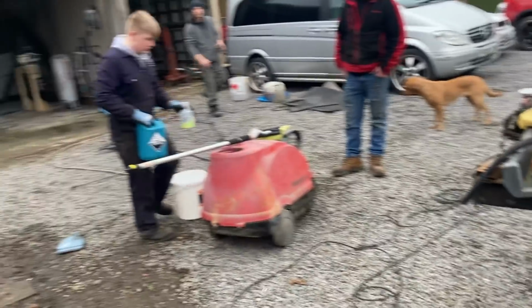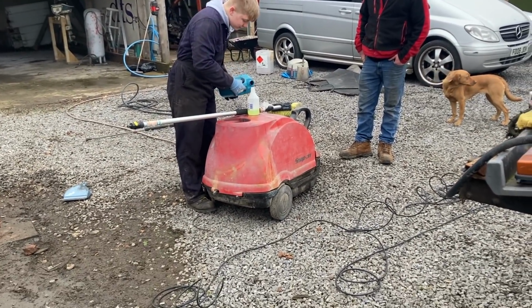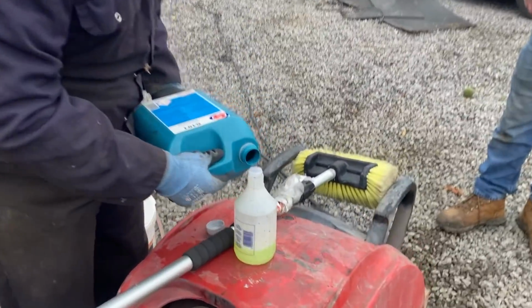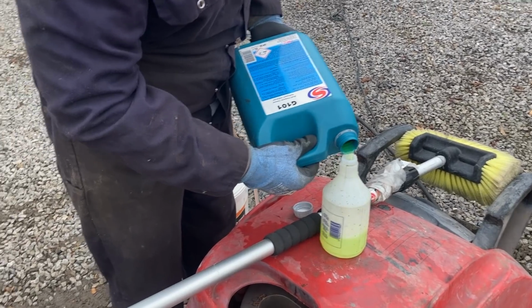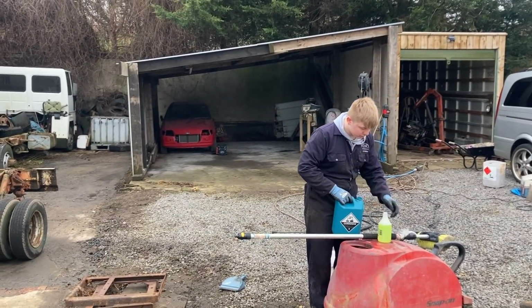Do you know what you're doing, Lewis? Yeah, I was just saying it looks a bit diluted already. Well, have you got? Is it G1? Yeah. No, that's G101. Go on, dip it in. Yeah, no, that's just gone. Scale it all in. Right, so we have the Transit now. So she's ready for the big wash and get rid of all that mould. And then she's got a home nearly ready for her to go in.